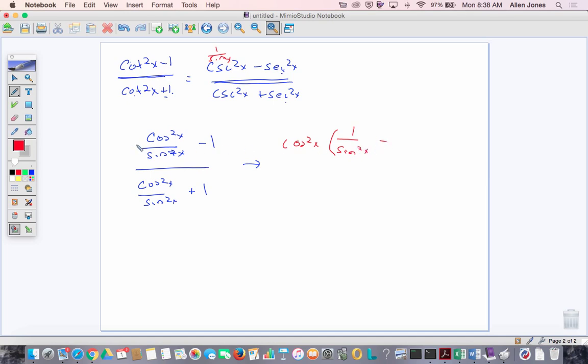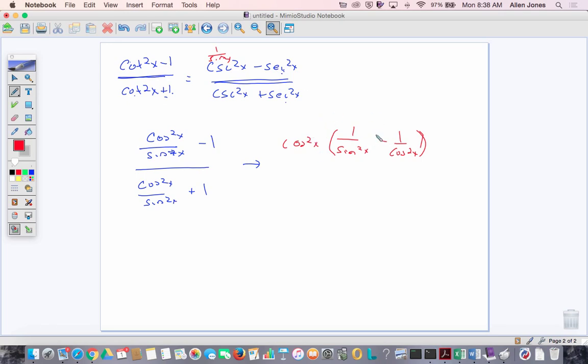Now typically when we factor something out, we can see it in both terms. Well, in this case, I don't see a cosine squared in here, but when I factor something out, I'm essentially dividing by it. So when I divide 1 by cosine squared, I have 1 over cosine squared. So I've factored a cosine squared out of both terms, and then we should notice that 1 over sine squared is cosecant squared, and 1 over cosine squared is secant squared.